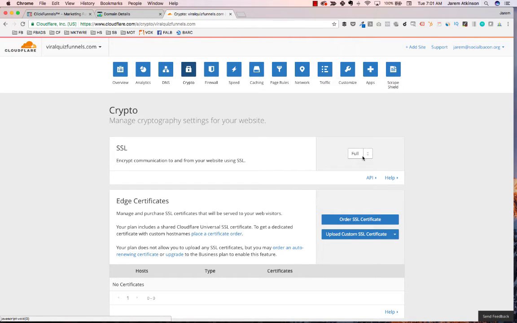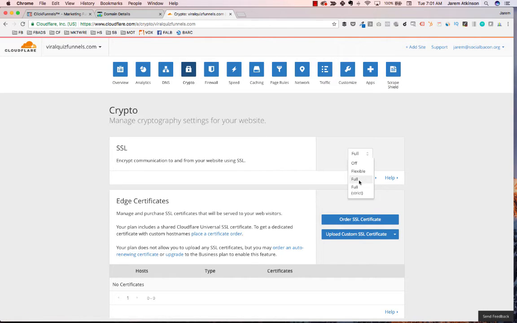Basically what I've gone ahead and done, I've told Cloudflare that I want my website to be secure socket layer protected, HTTPS, which is what you'll need for your website if you want it to be on ClickFunnels. ClickFunnels requires all their websites to have secure socket layer protection. And definitely if you are within ClickFunnels, if you're looking to get opt-ins, get people's names and email addresses, phone numbers, all that kind of stuff, and if they're ordering products, all that experience, you need to be secure socket layer protected. It's definitely an expectation of consumers today in 2017, so you definitely need to have that, and so this will allow you to have it.